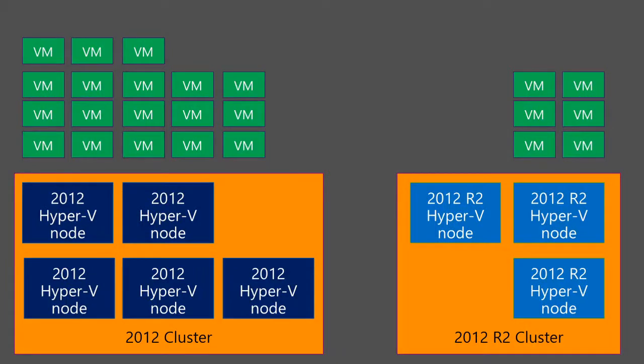Now, just like the 2008 R2 to 2012 R2, there are some options and some trade-offs here. If you have enough cluster nodes, obviously you can go through and do a process like this. If you are running smaller clusters, then you're going to need to ask yourself the question: do I bring in some extra hardware for the migration process, or do I have periods of time when I'm running a single node cluster and just risk the availability? So for instance, in this flow, I started by pulling 2 nodes out and moving them across.